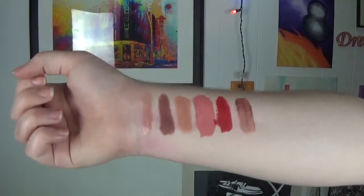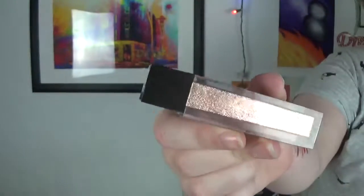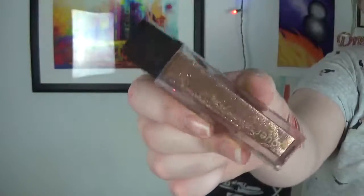I think it's just so beautiful. You can't even see it on camera sometimes. Y'all, don't sleep on these. And then this is the lip topper, which is freaking gorgeous. Also, they kind of smell like cake. I feel like that's what I'm smelling, is cake. But just look at the lip topper. So pretty. Oh my god.